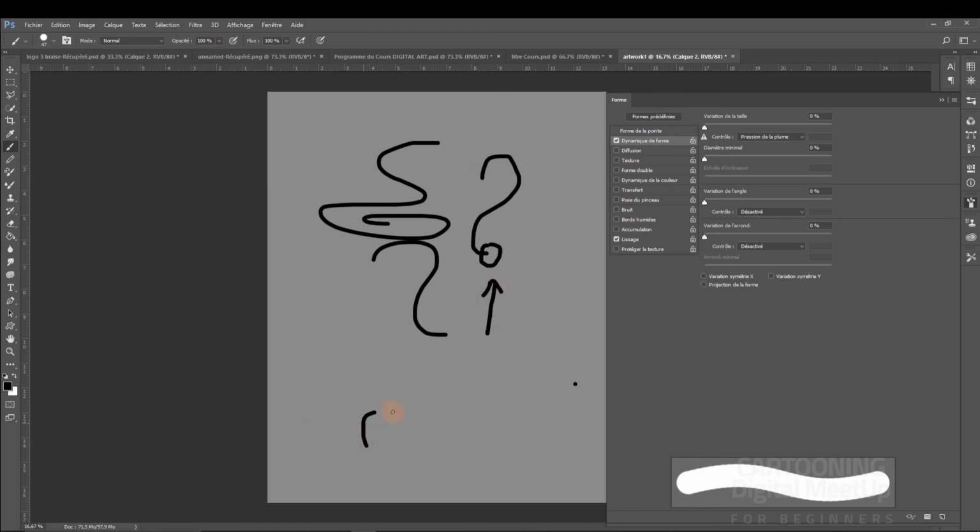Okay, so what is really important is the pen tablet. I recommend you guys, before you start any type of digital painting, to have it, because a pen tablet brings you more options. Now I put down my mouse. I'm going to use my pen now. So when I click on the workspace, it's going to change. So you can see now the type of brush that I'm using when I use the pen tablet.